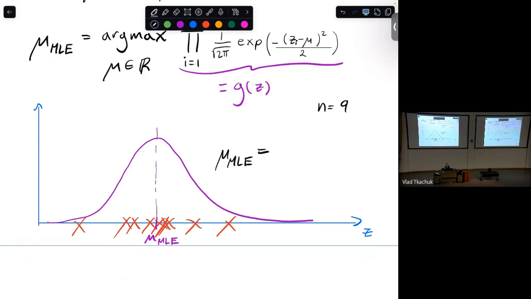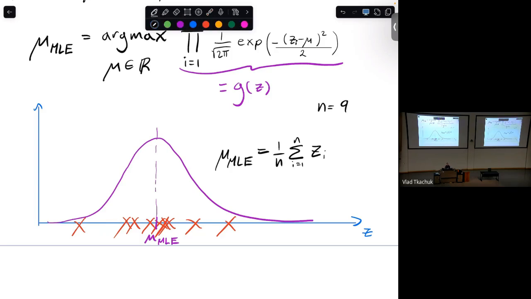Sorry? The average. Oh, yeah, that's right. So it's just going to be the sample mean of the 9 data points, which would be, if you take i equal 1 to n of these zi's, you sum up all these values, and you just divide by the number of data points.